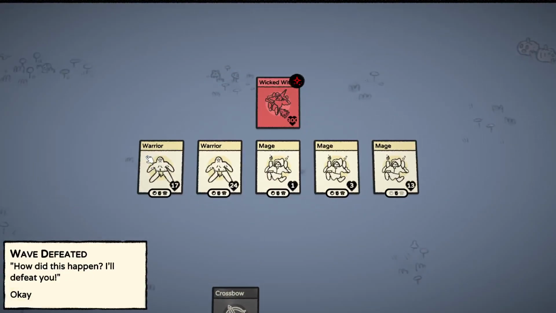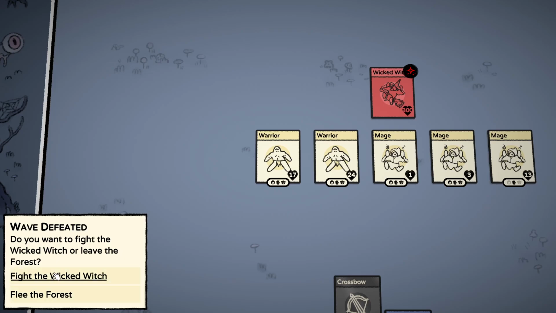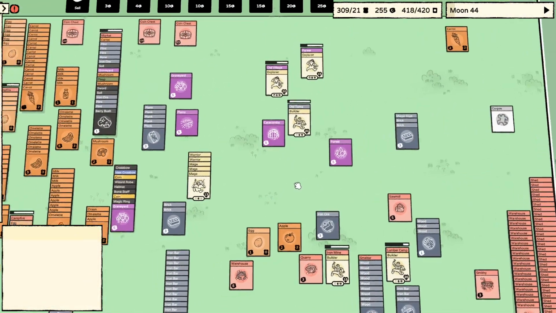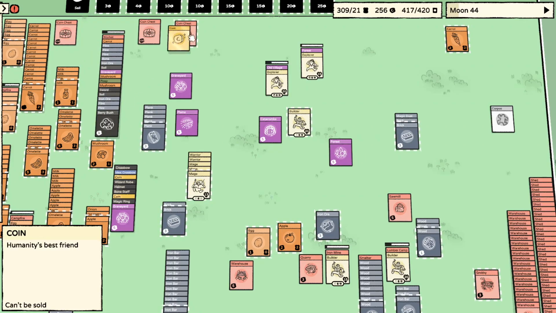Okay, I'm not going to do the next wave because I don't think I'll survive it. Do you want to fight the Wicked Witch or leave the forest? Oh man, she's got 300 health. What have these guys got? Oh, I can't see. No, I think I should build my stable portal and then come back and fight the witch. Woo! Yeah, I think that was the right call, you know. Breeding pen, one animal pen, two magic dust. Cool. I feel like I don't need that right now.